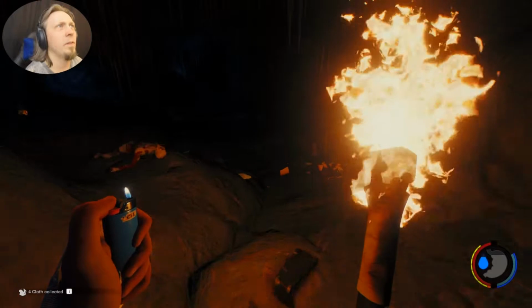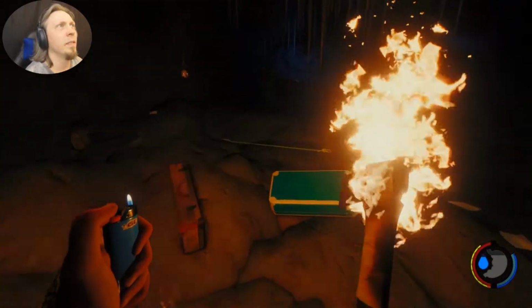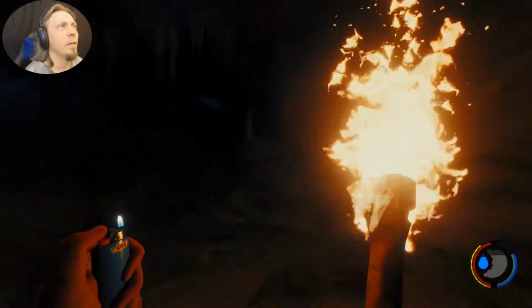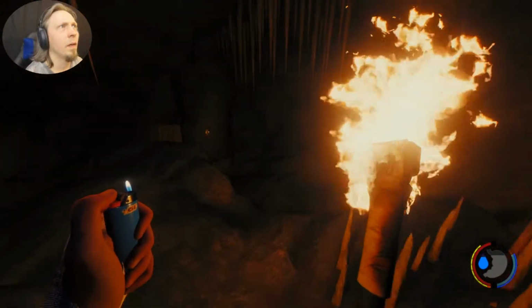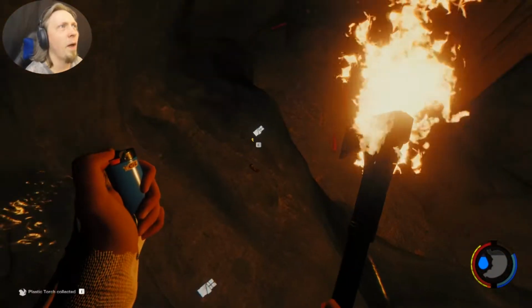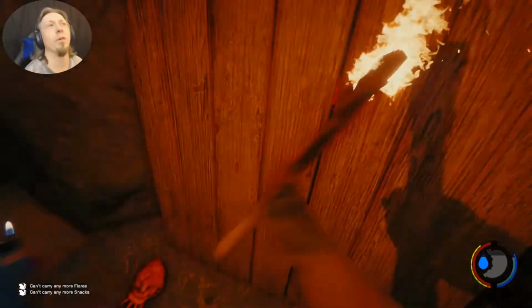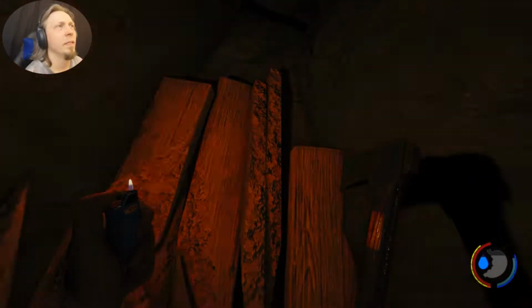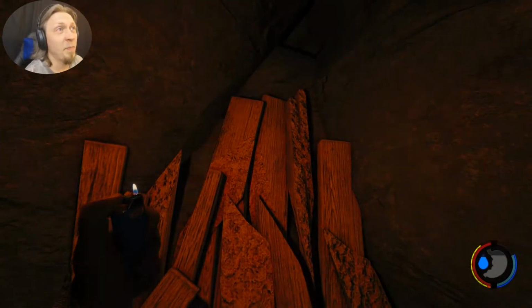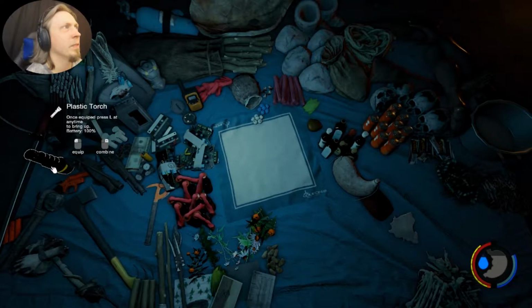Alright, so gonna keep looking around. Let's see, what we got? It's another big area. And we got more stuff back here. We got the plastic torch. Plastic torch. So now I got a flashlight I can use. Let's see what's back here. Something is back there if I get... There we go. Alright, so nothing of use back there. Let's get the plastic torch out. Where is it? There we go.